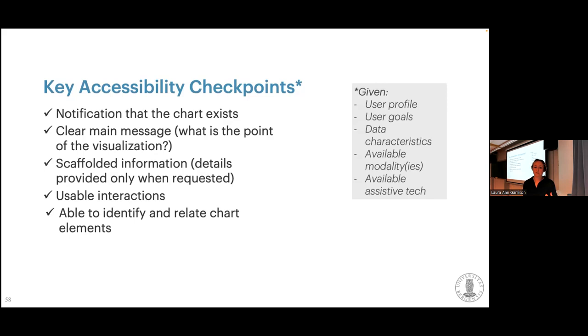So if I'm using a pitch to notify someone of a data element, can they relate it to the data element that's next to it somehow? Or are you going to give them a legend of the min-max value so they understand where that is in the context of the rest of the data?